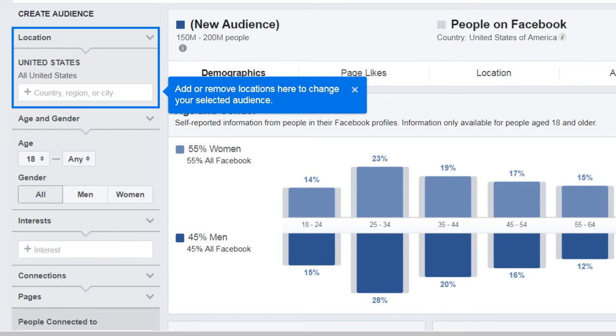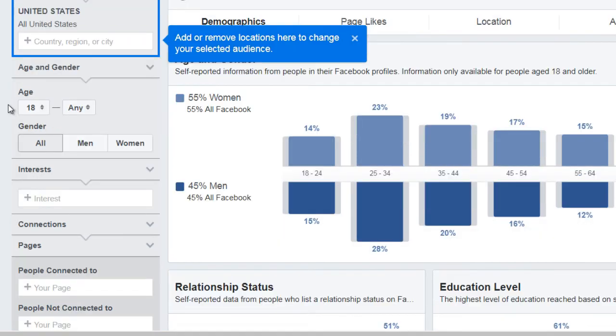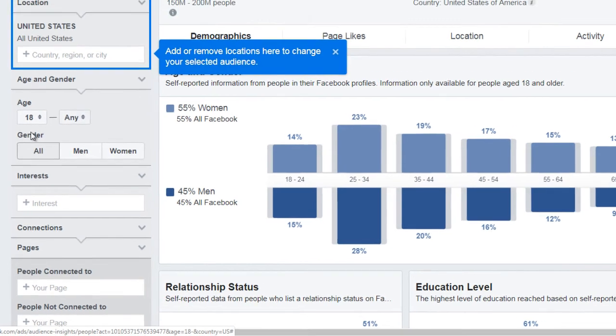And there we go. By default, it will most likely list your location. If we want to target a person of a specific location, you will enter that here. Then you can enter the minimum age to the maximum age. We don't want to do this just yet.